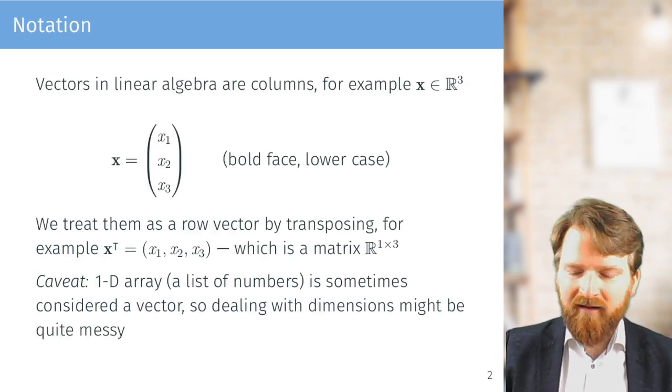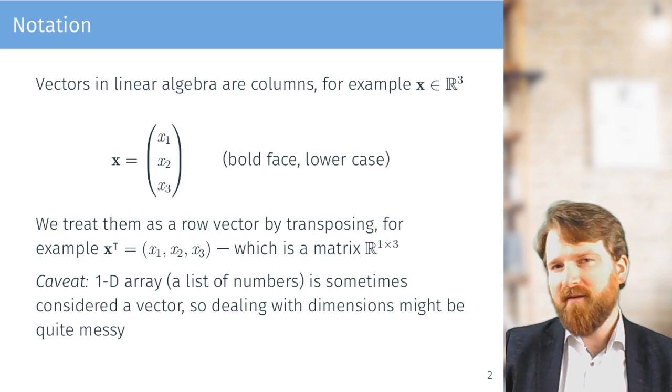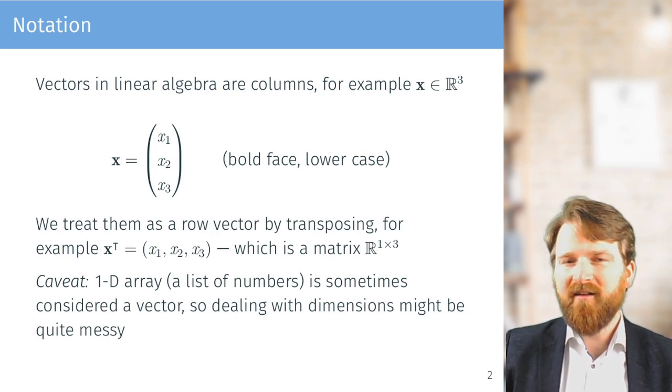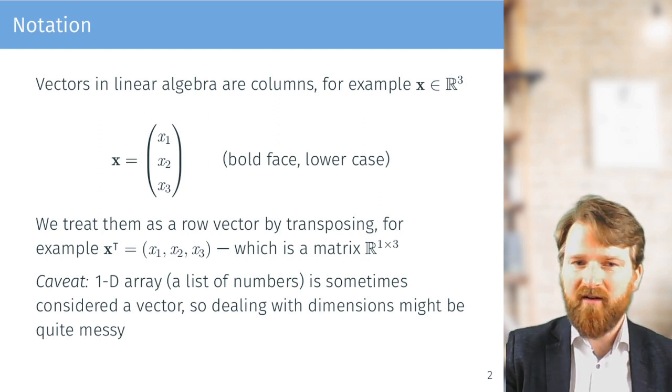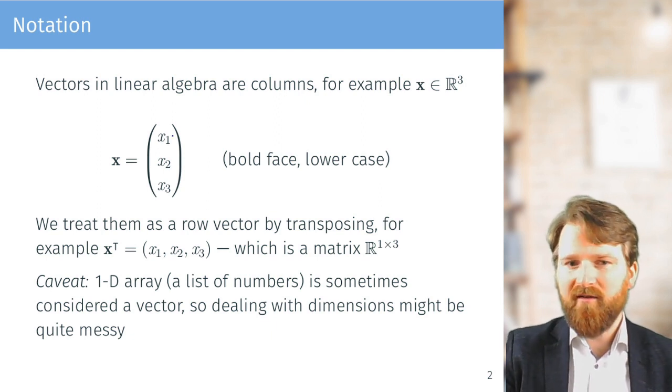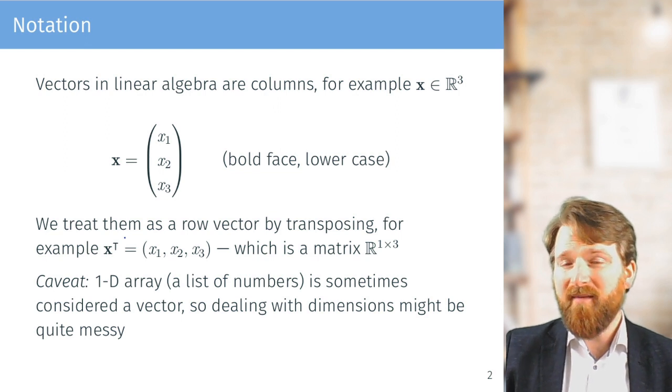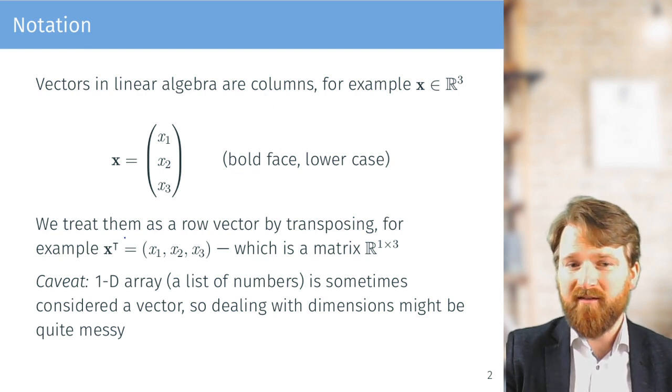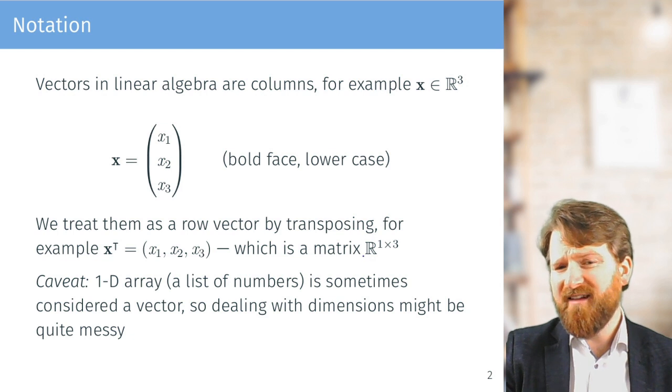And here comes the thing. When we talk about vectors in linear algebra, we typically talk about column vectors. If you remember your linear algebra, we have column vectors and they look like that. And when we talk about vectors in deep learning, we might think of a row vector, which in linear algebra terms is a column vector transposed. So this is not anymore an object in R3 space, but could be seen as a matrix with one row and 3 columns.